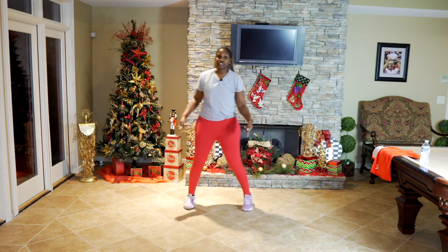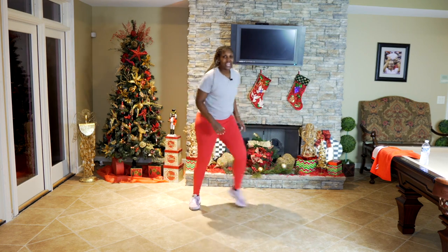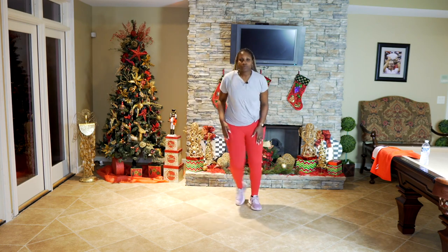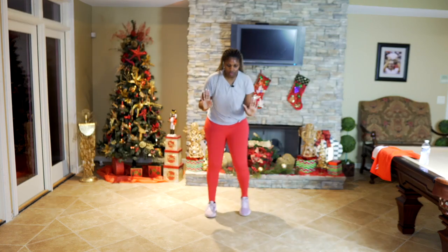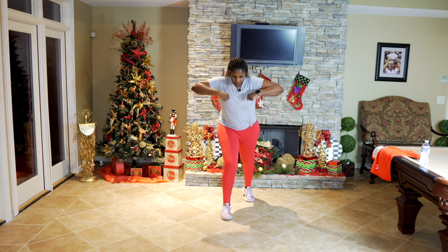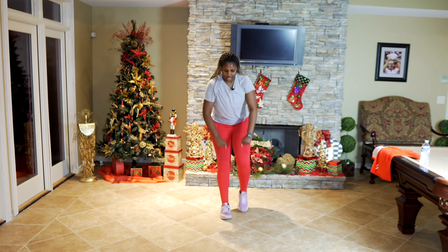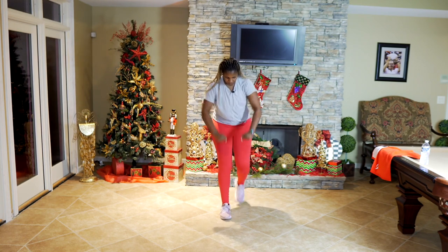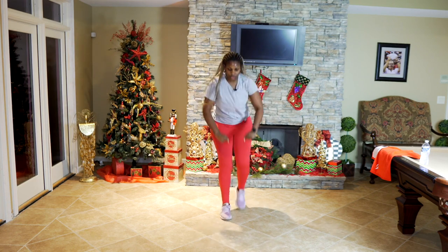Back to that step touch here. All right, we're gonna go into some repeaters. We're gonna step it back with our right. Pull that elbow back in three, two, hold it here. So, slow, tap. We got it. We speed it up in four, three, two. You ready? Here we go, tap it out, left push.